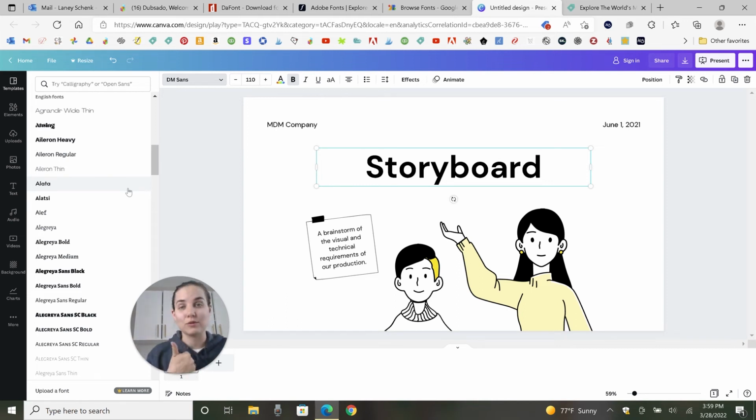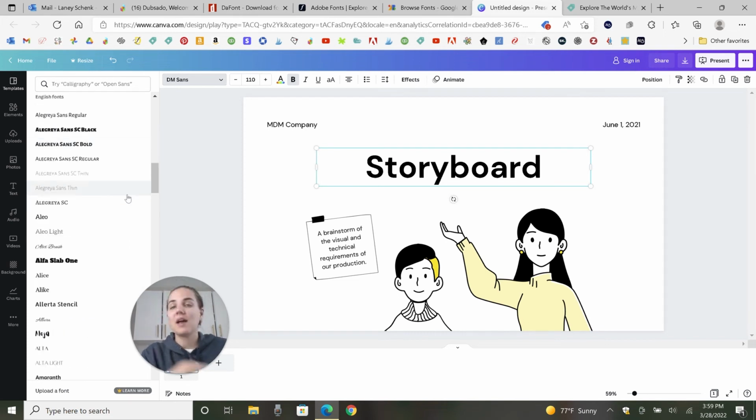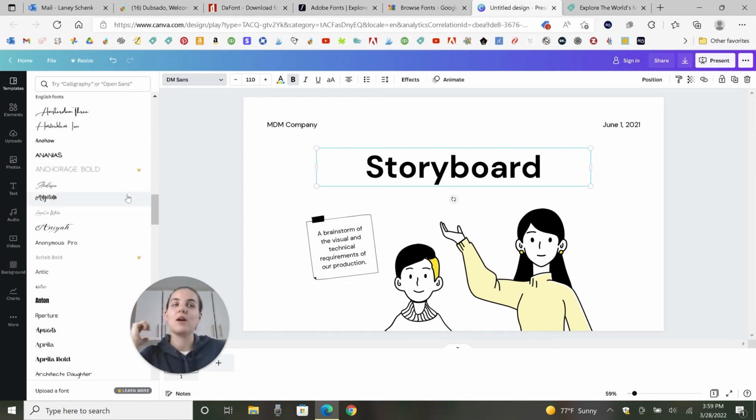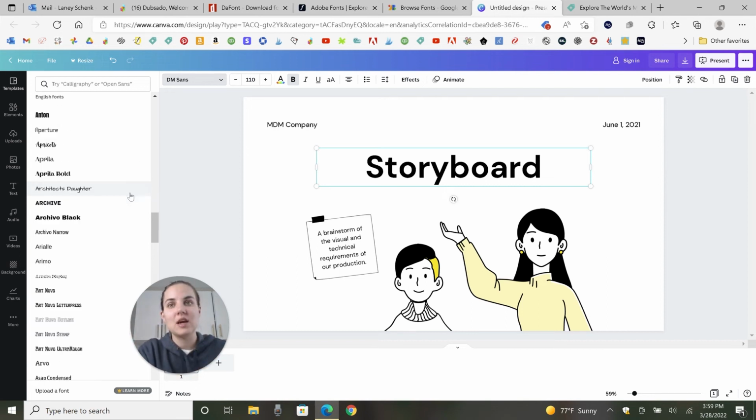If you're ever asking someone for a tutorial, talking to your printers about a file, or if there's ever an issue with any of your files, people are going to help you fix it in Adobe because they know Adobe, because that's the industry standard. They're not going to be able to help you fix it in other platforms. But Canva is a wonderful platform for someone who's designing their invitations at first, or if you're designing a lot of templates. Canva is a wonderful platform, and they have a ton of beautiful fonts.